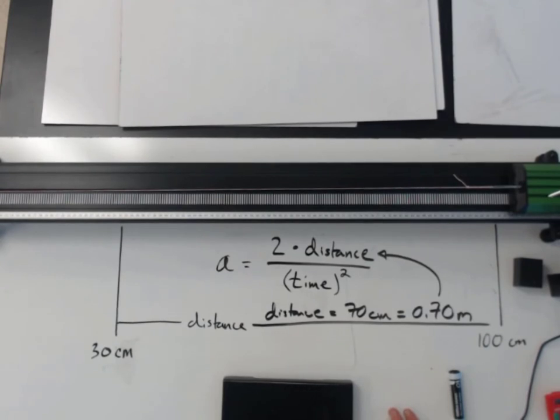Okay, I'm lined up with the line, which is the starting position, 100 centimeters. It doesn't look like it's lined up because the camera has a different perspective, but it is lined up. I'll release it in just a moment. We'll have a clock on the screen for you to figure out the time that elapses between the starting and ending position. So you have an ending time and an initial time. Find the difference, and that'll be the time it takes to travel this 0.7 meters. So here's the first trial with just the mass of the cart, just 0.5 kilograms.